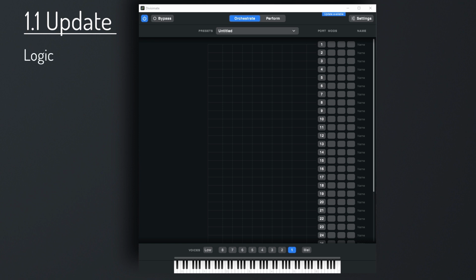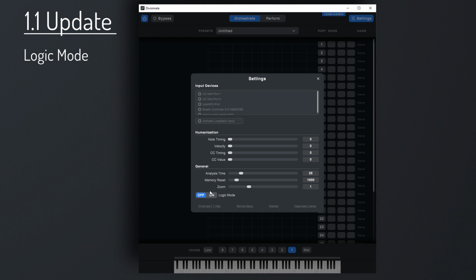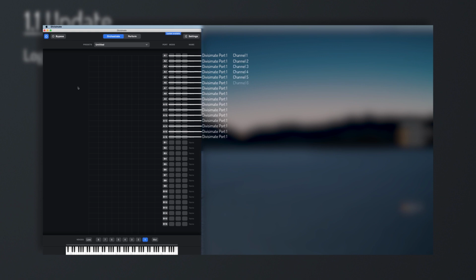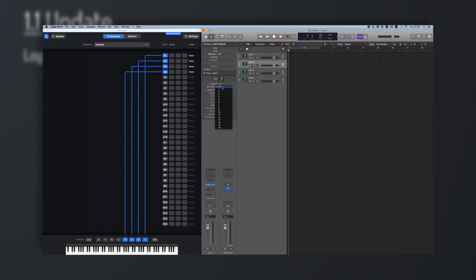So the first and biggest thing concerns Logic users. The limitations of MIDI routing in Logic Pro have been a major concern for us, and while we cannot overcome the 16-port limit without Logic changing its internal architecture, we have built a solution that makes the setup in Logic significantly easier. When you go to the settings page, you'll find a Logic mode button now. We made another video showing the setup in Logic from scratch with the Logic mode. Check the link in the video description. The Logic mode also fixes the issue of duplicates being recorded in Logic with a bypass function.